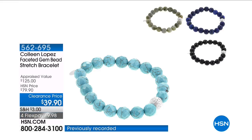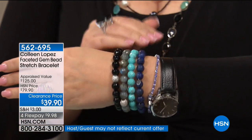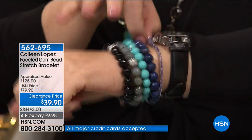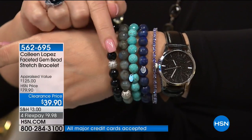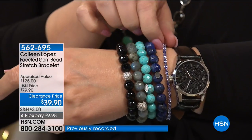They call these friendship bracelets, prayer bracelets — there's all kinds of interesting names for these beautiful bead bracelets. What makes this one special is that the beads are faceted, which is more expensive, so you get a lot of sparkle. And then on top of that, you also have a lot going on here. What's cool about this bracelet, beyond the fact you have all of this sparkle — I already gave it away in the first minute of the show!